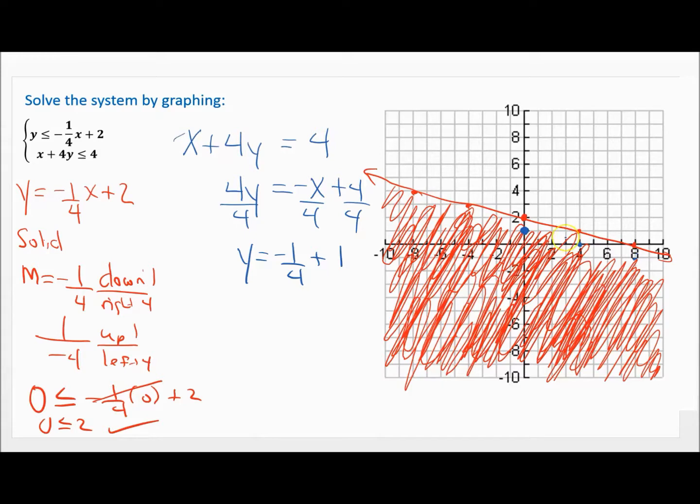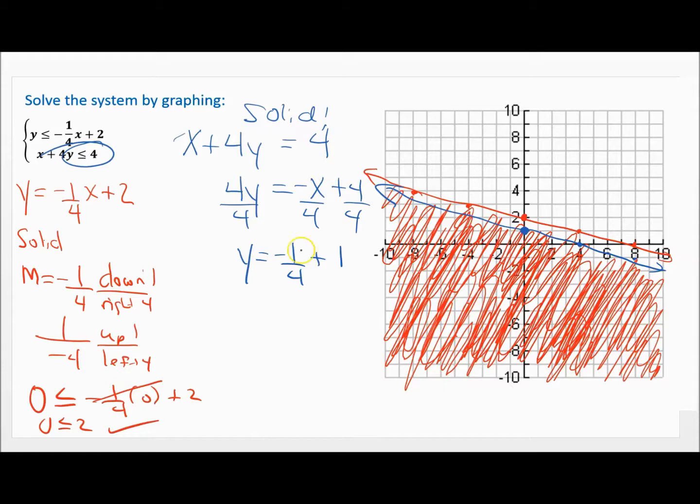Now, what do you know about these two lines? By the way, solid or not? Solid, right? How do I know? The less than or equal to. So solid. And what's up with these two lines? If you said they're parallel, you're right. If you look at my graph, they don't even look straight, much less parallel, but they are, just pretend.